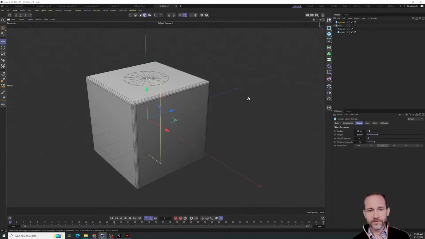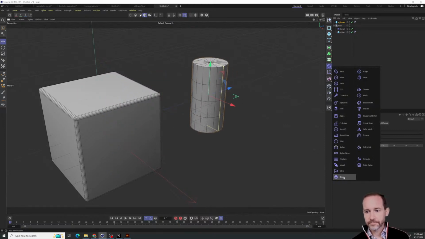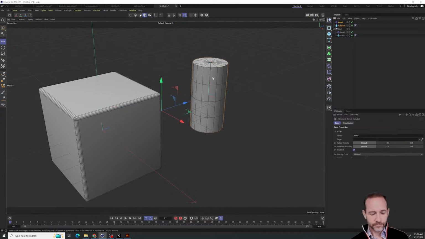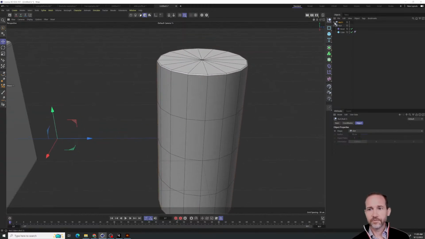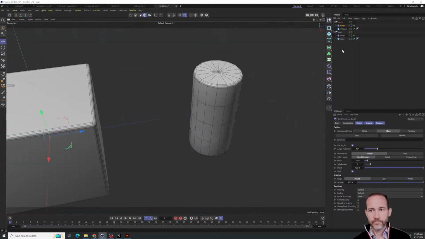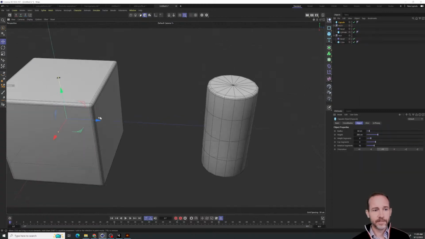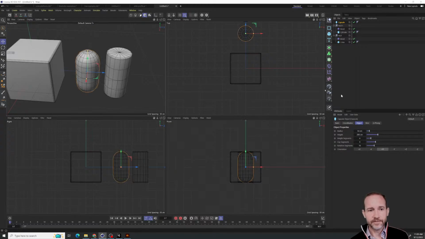You could do the same thing, for instance, to a cylinder. Right, I would need another bevel deformer. Grab these two and group them together. Right, and I get the same thing now on my cylinder edges. Right, see how this is what makes Cinema 4D great, is like you have this modular workflow. I could do it to literally any shape. Some shapes that are already rounded, like the capsule, this doesn't need beveling, right? It's the shapes with the sharp edges that would need beveling.